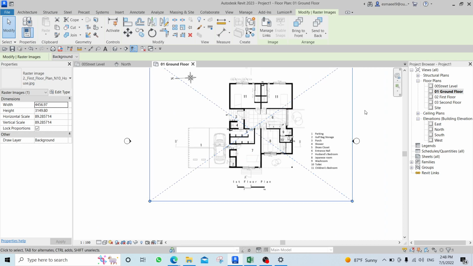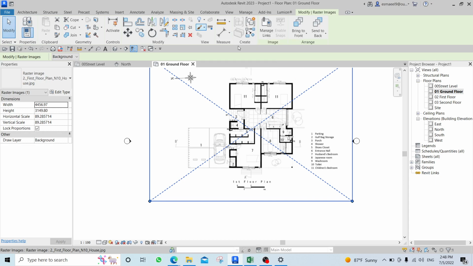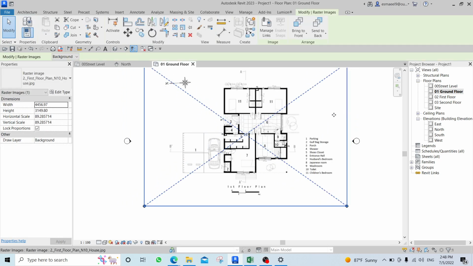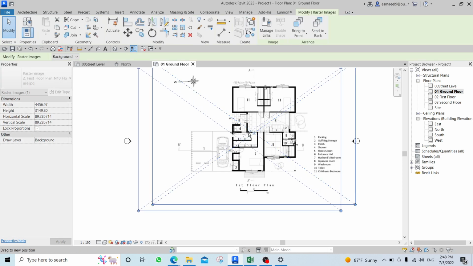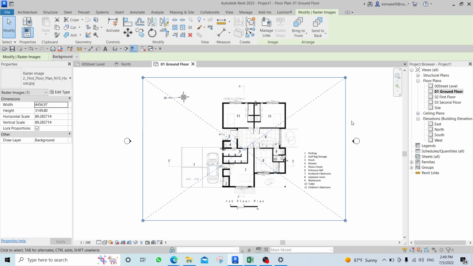I will select it and click something called pin. Pin is just to lock something, to not be able to change it. Because now, guys, if I just click like this and just move something, I will be able to move it. So I don't want to move it. I want just to put it in a place and fix it in it, because now I will start drawing my walls.